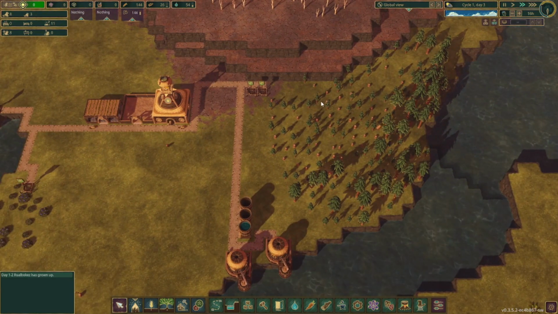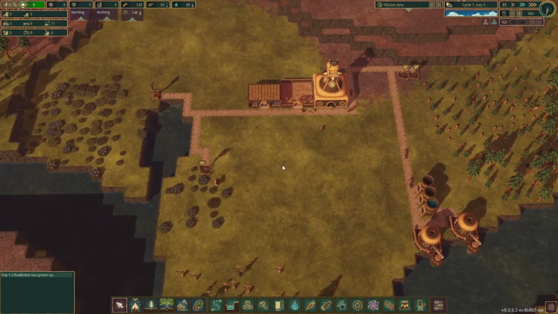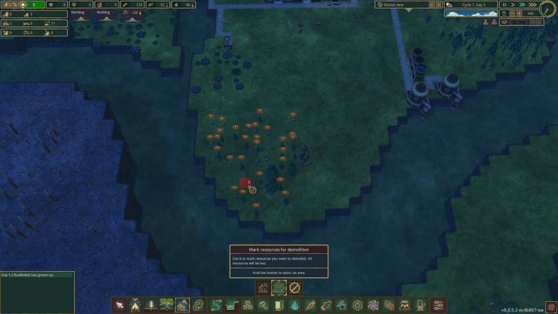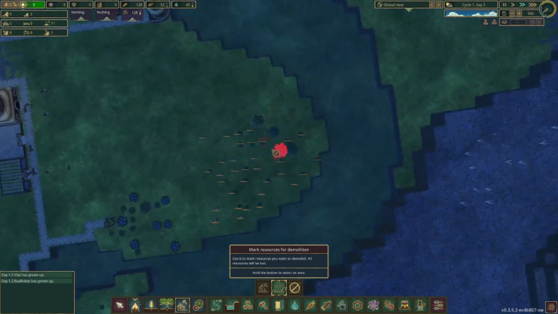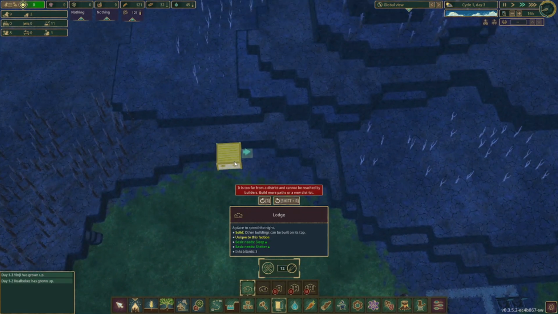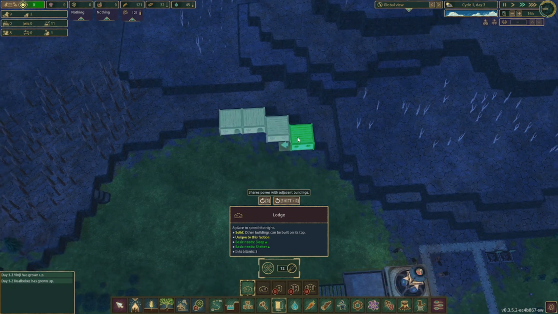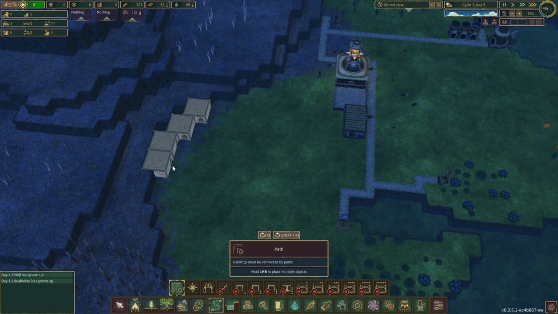But for now, since everything we have needed is built, I think we should start building the beavers' houses. I think that would be a good idea. So if I go to housing, lodge. One. Each lodge holds 3 beavers. So there we go. Now all we need to do is connect a path to them.